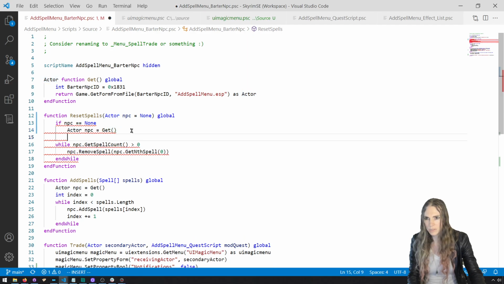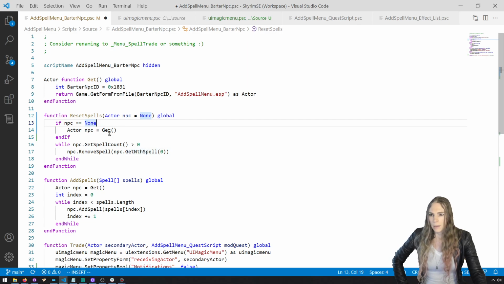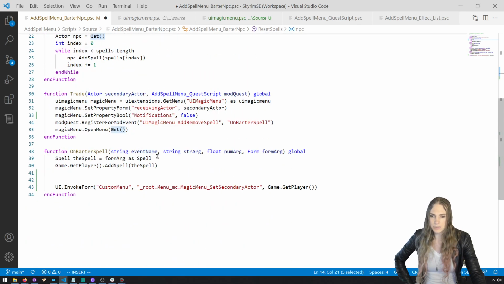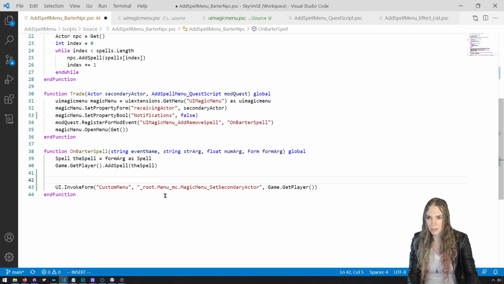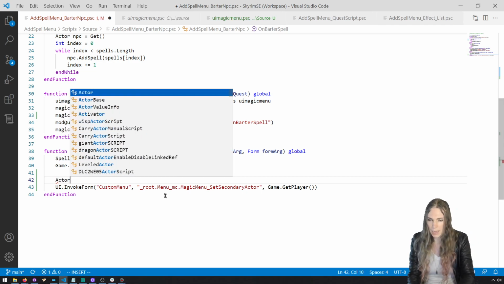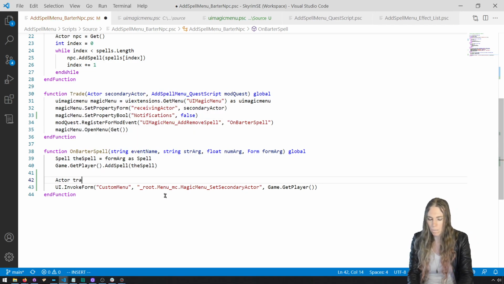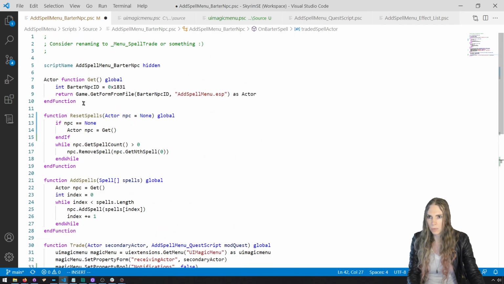So we'll use reset spells. We'll have reset spells default to the barter NPC, but let's reuse it. These trucks outside are just killing me. We'll say actor traded spell actor. Use a get traded spell actor.